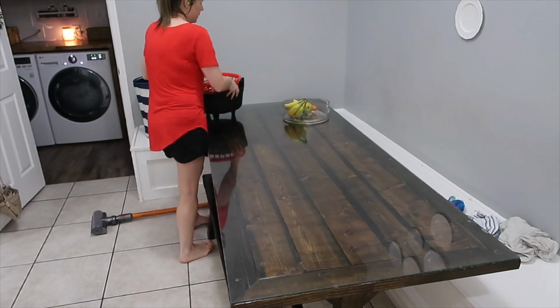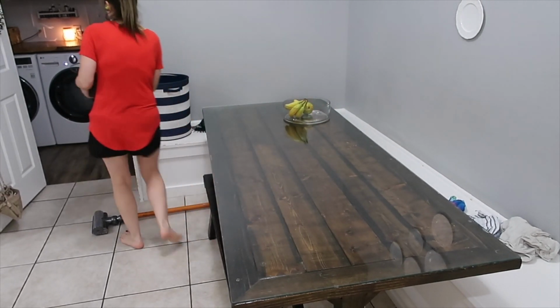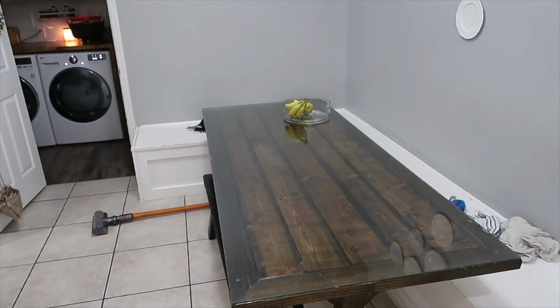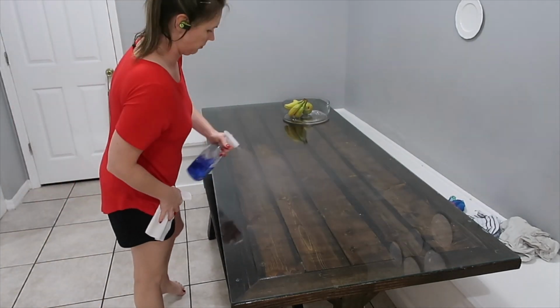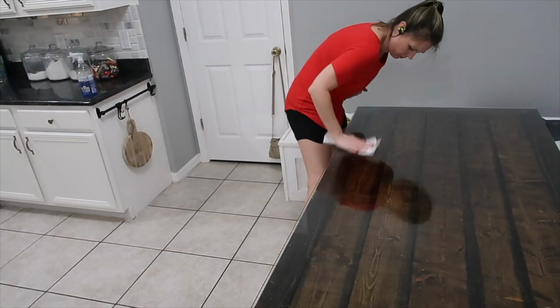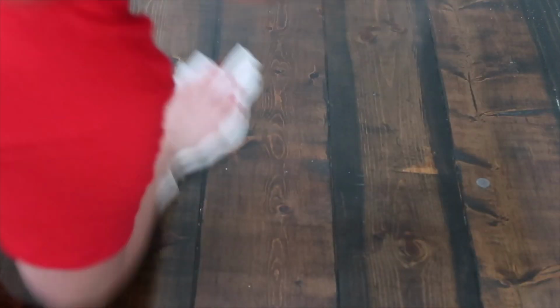My shoulders and my neck have been hurting, and I just haven't wanted to do it. And we had a busy day today, so I'm going to get it done today. I'm going to get it done. If you've got laundry sitting somewhere and it's been there for a couple days, don't feel bad. We all do.